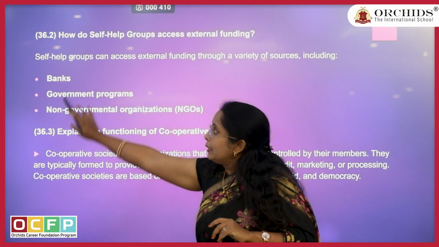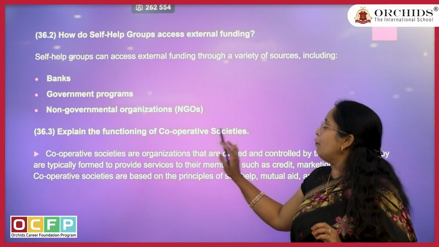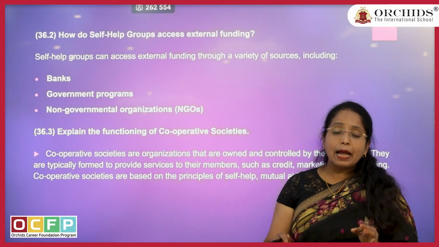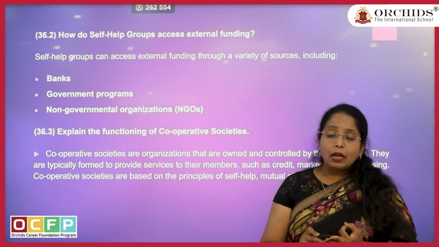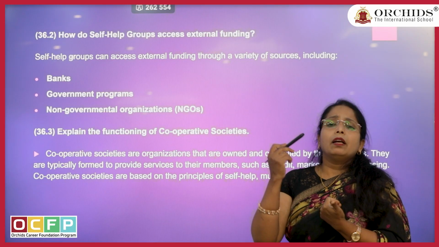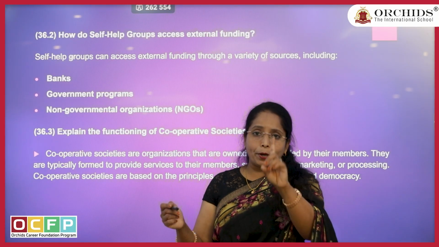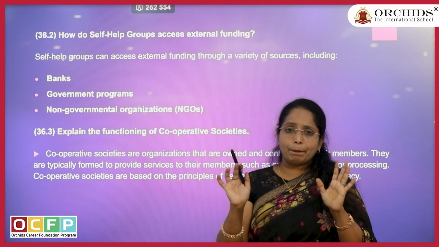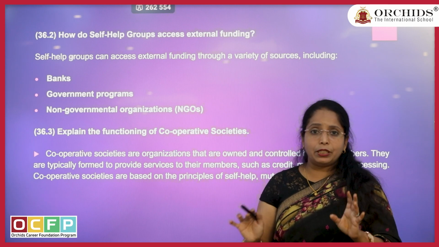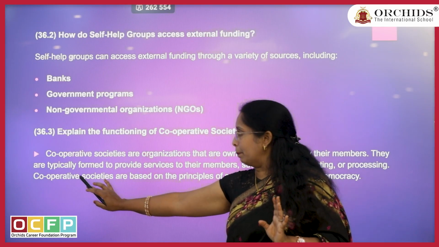Now, question number 36, third question is, explain the functioning of cooperative societies. You know, Amul is very, very popular all over India. It's a cooperative society. Amul is not only giving milk, it is giving butter, cheese, ghee, ice creams. There are different types of products coming out of one cooperative society, that is Amul. For your better understanding I am telling, you can use that example if you have sufficient time in the exam. Otherwise, these are the points you have to write down at minimum.